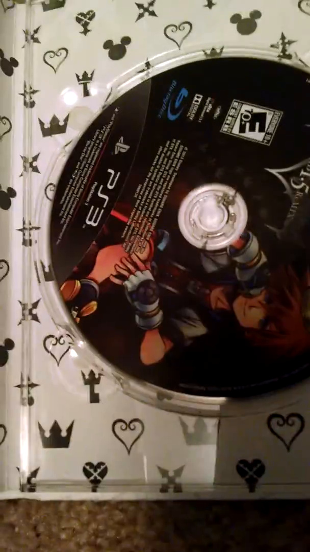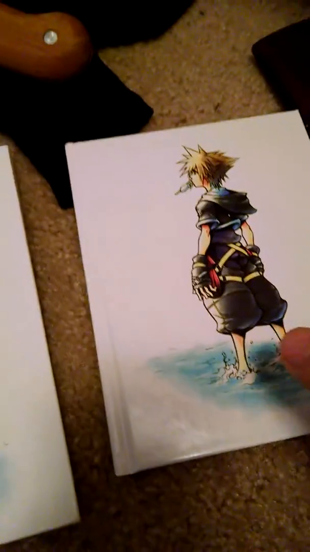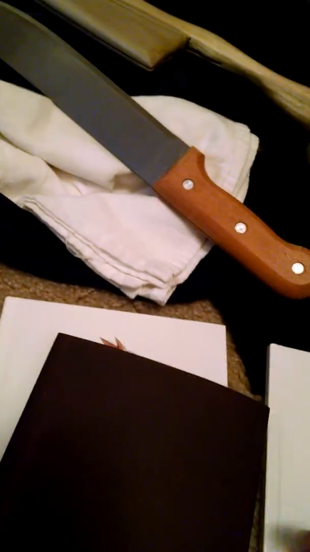You can see that the art book is a bit smaller for the 2.5 remix, probably because they had to use the first art book to hold the disc as well. I don't know why they did that, but it came with a really nice cover as well. Really nice. But yeah, that's all I wanted to show you guys.